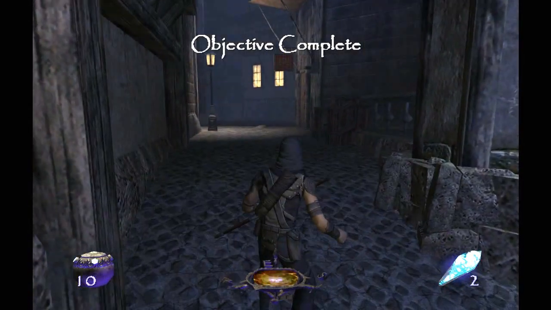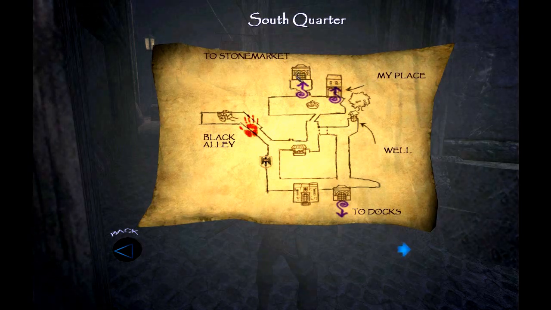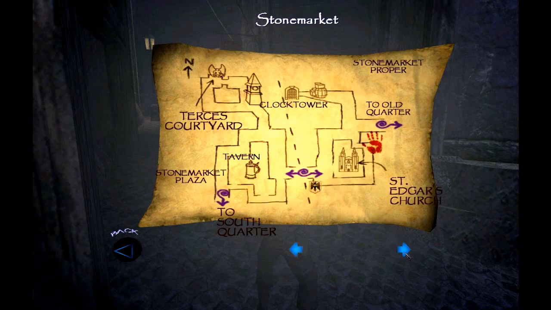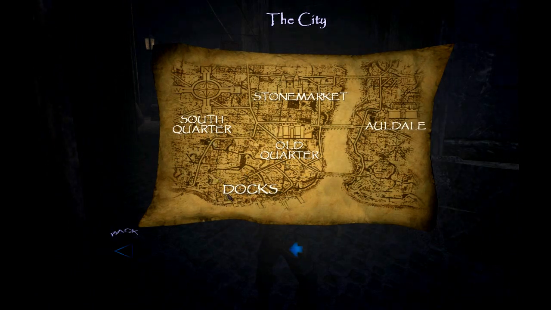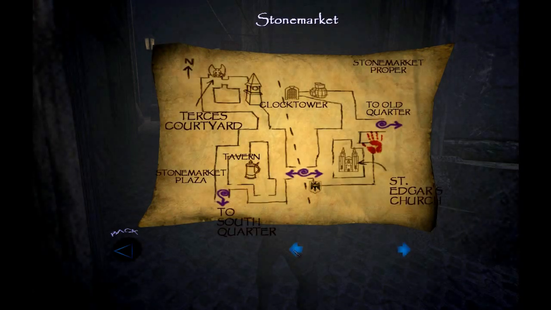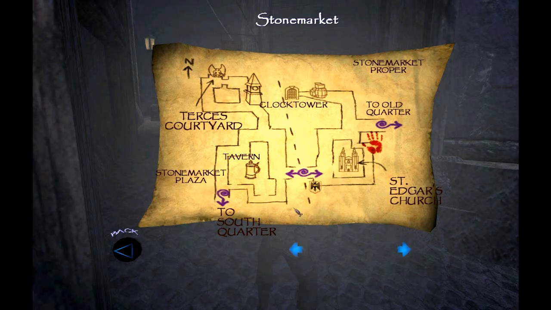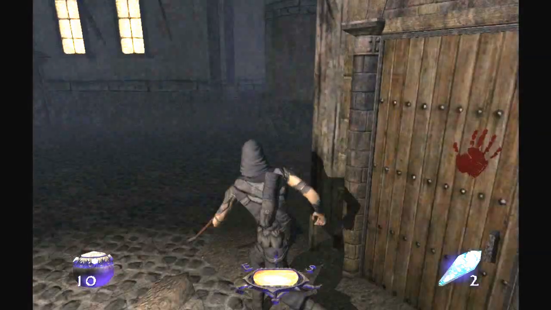So I've got to get to where? Map, to the market. So how am I going to get there? Okay, and then from the market, the old quarter is another way in. So if I go through the docks, I can get to the old quarter and then maybe get to the stone market. Is that what I'm seeing here? No, probably not, because there's a line here, so I'm not sure. Anyways, we'll head towards the gate and see what's over there.